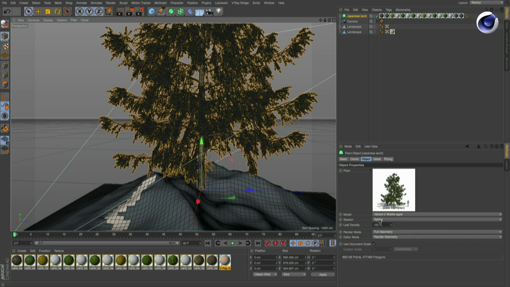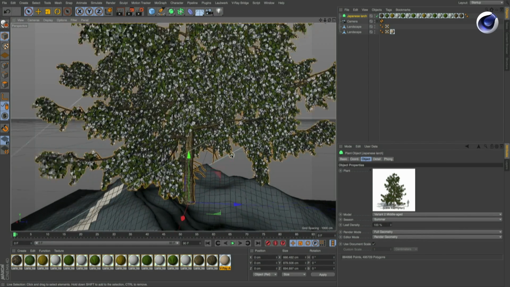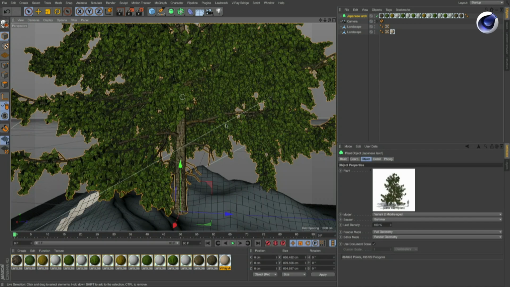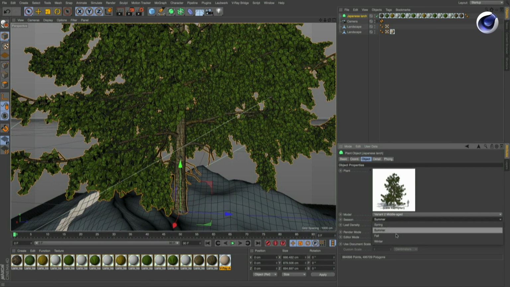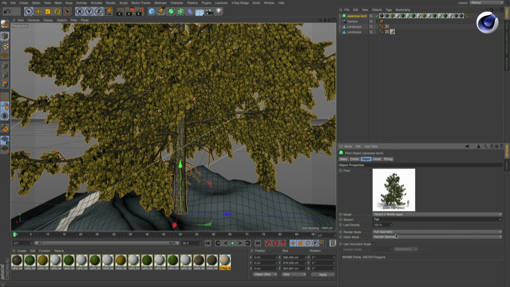Another great parameter is the season. We have the spring season as default, but we can select other seasons, like summer, and I have different details in the leaves. I could choose the fall one, and the leaves change color. Another great thing is that when you choose a Lautberg plant, all the materials are already applied to the plant.